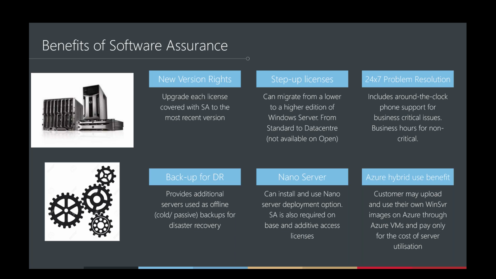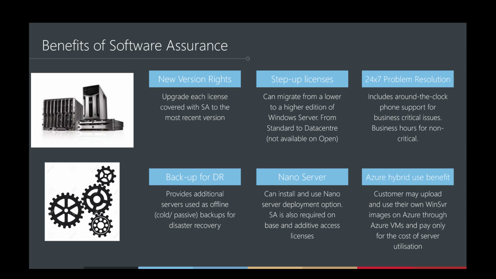One of the best benefits is backup for DR, where it provides you with those additional servers running off site for DR purposes, as long as that other server is cold and it's just going to be used for that replication piece. Then it can spin up and then is subject, in the case of disaster recovery, to the 90-day rule, which effectively means you can move the license to that, but then you can't move it back again for a period of 90 days in that disaster recovery scenario.